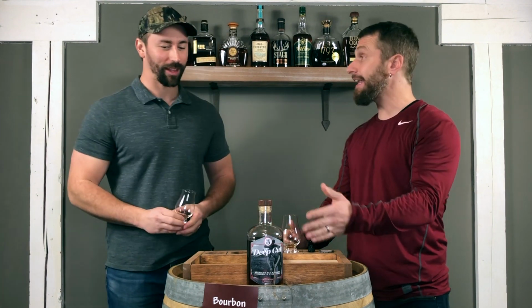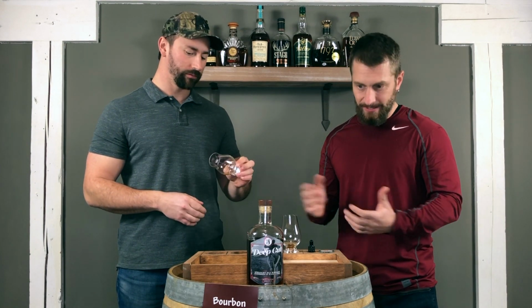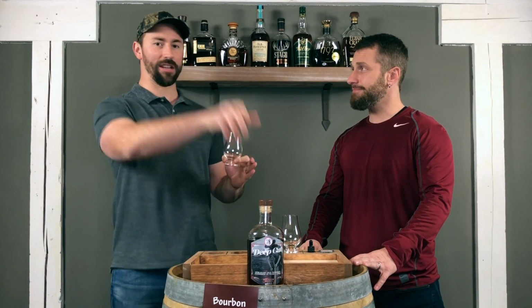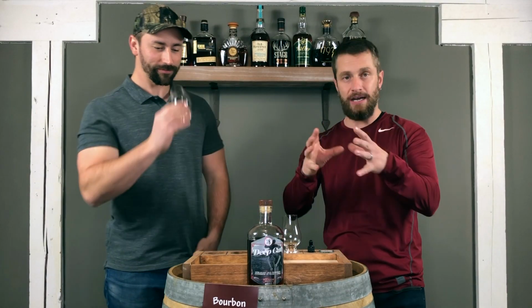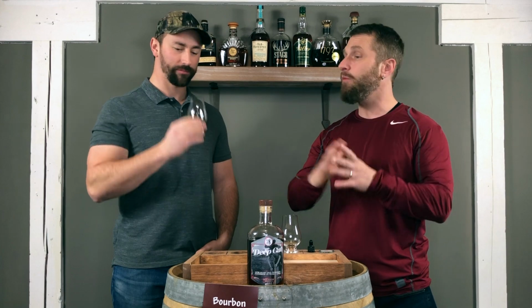But basically, you don't really know what to expect because it's broad, right? Ryes are broad. They don't all taste the same. Once you have it, you're like, okay, I can see that it's a rye finished in wine cask. There's no trickery going on, it's sort of what you expect, but I don't know if you really expect it. Does that make sense? Probably not. You can use this as a whiskey where you say, I want to know what the wine cask does to a whiskey aged in it. Here's the wine, here's the whiskey. I think with that, you have rye, and that is a realm in its own. Oh yeah, there's a lot of variables in that, and wine is obviously the same way.